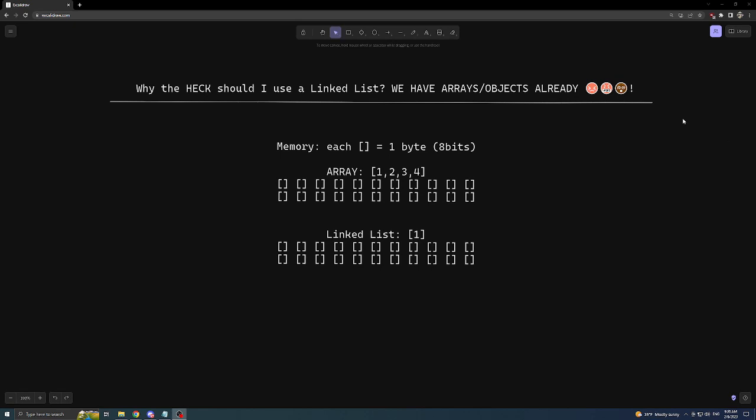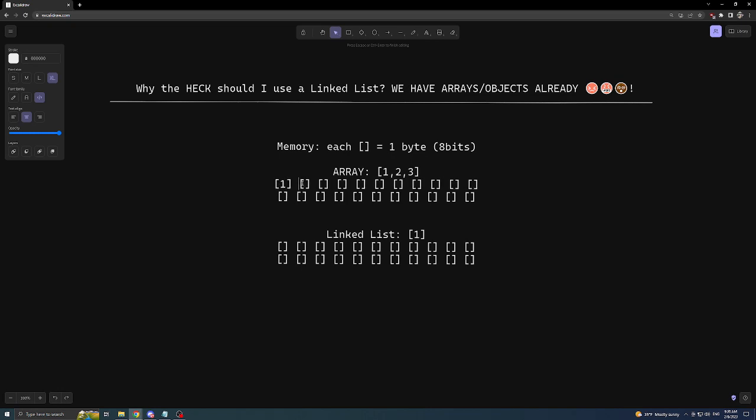Now it's time to go back to linked lists and talk about why they were invented and why they were used. So our example here, let's use an array and let's put this array in memory. Let's actually make this an array of 1 to 3, so 3 indexes. So here we go, 1, 2, 3, and I'll remove the spaces to indicate that it's an array. And let's put a null here to indicate the end of this array.